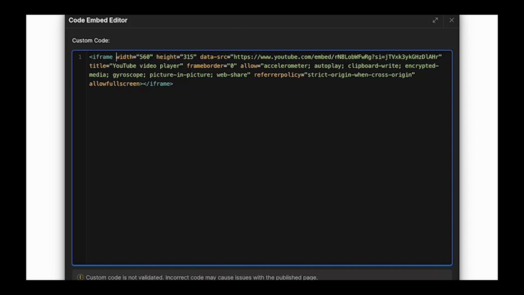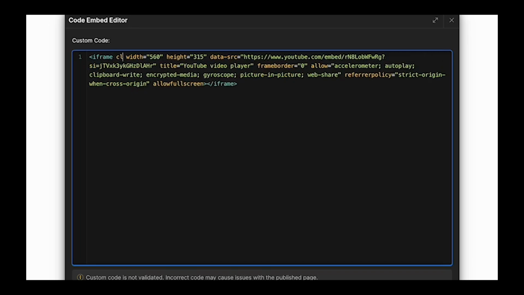And then we also want to add the class. You can add this anywhere, but I like to add it at the beginning. Class is equal to lazy. The reason we're adding this class is because the library is going to, by default, select any element that has this lazy class on it. We can change this after, and I'll go through that in the third part. But for now, I always find it's best practice just to add this. You probably don't have a style called this anyway, so if you make a mistake, if you forget, or if somebody changes something, this will still work.